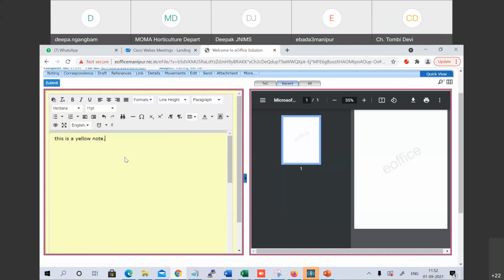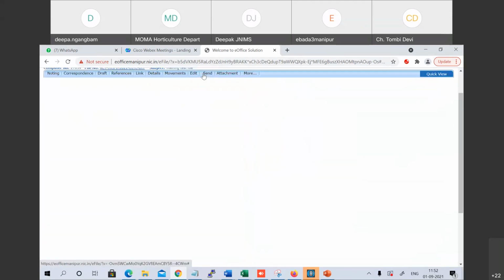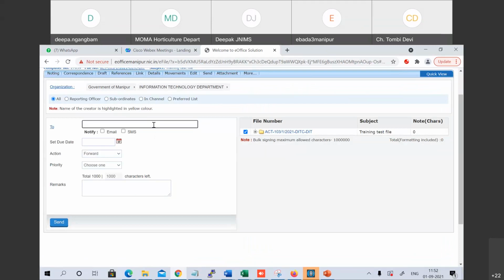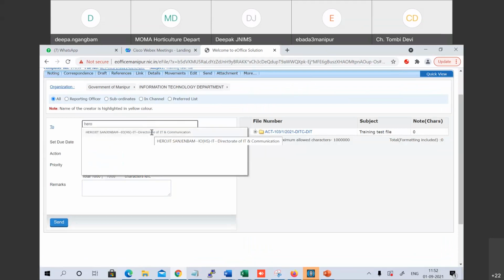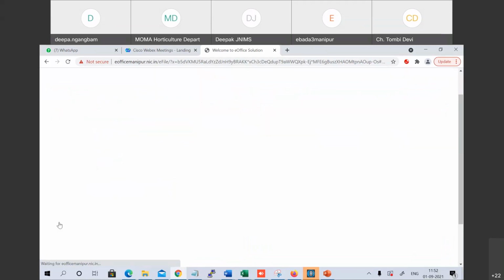Okay. So in yellow note, I'm just putting a yellow note over here and I'm going to send it. I want to send it to my higher official. I just want to make him or her have a check on this. For example, I am sending it to Herozit as a yellow note.